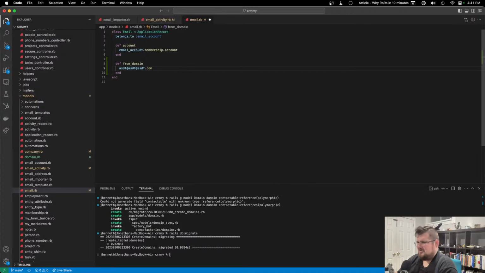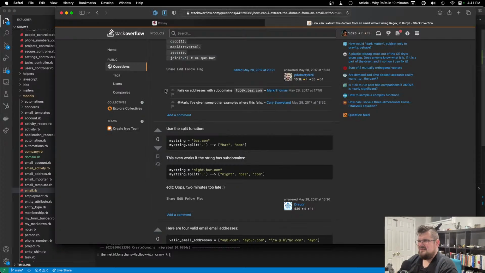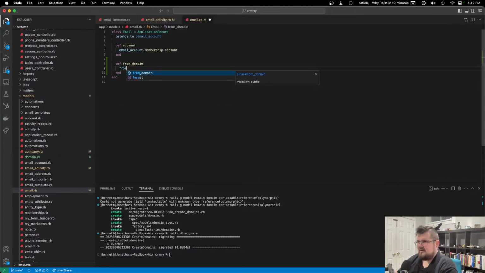I don't know if that's valid or not. It's easy enough to do from.to_s.split the @ symbol.last. That's what my naive guess would be, something along those lines.